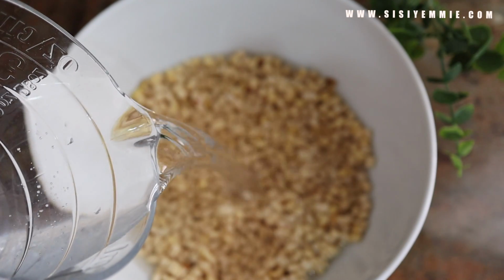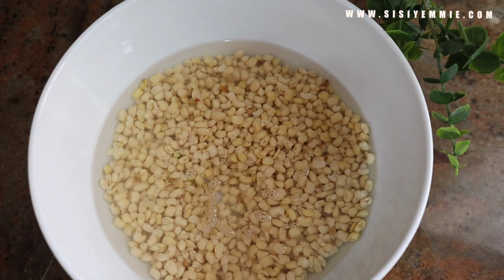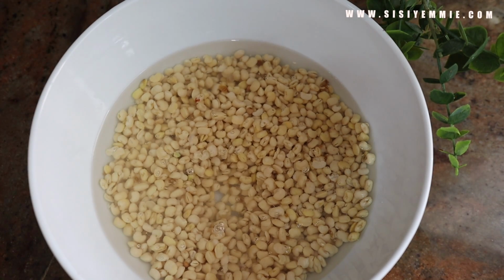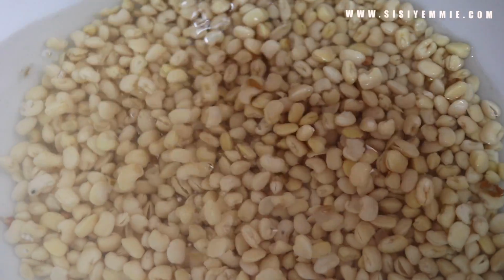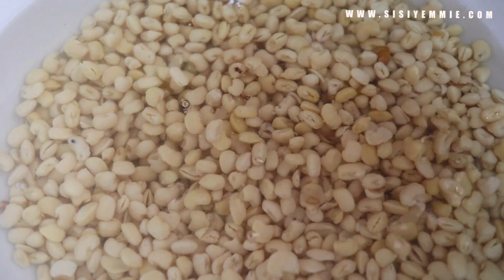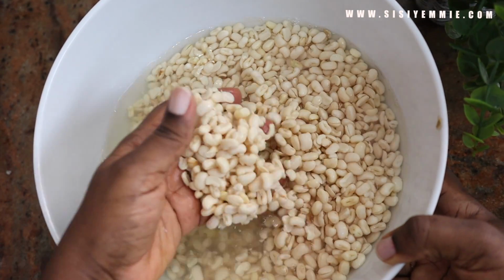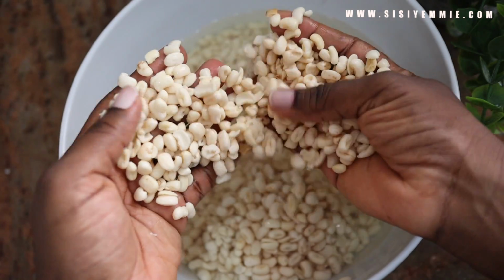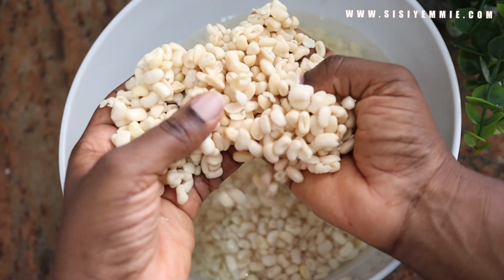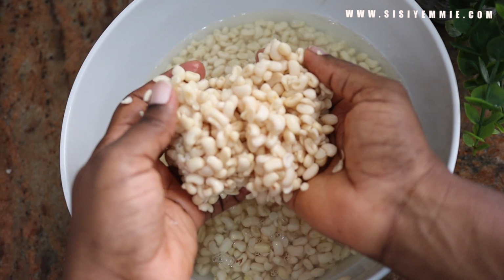Next, you just transfer the beans to a bowl and then you add some water. Sometimes I just add warm water when I want it to soften quicker. So just add some warm water, let the water cover the beans, and you'll see the beans will double in size. So I come back maybe about 3 hours later, 4 hours later, and my beans has doubled in size. Just look at how beautifully peeled that is. Perfect. Now that the beans is softened, we're just going to put it in the processor and blend it.